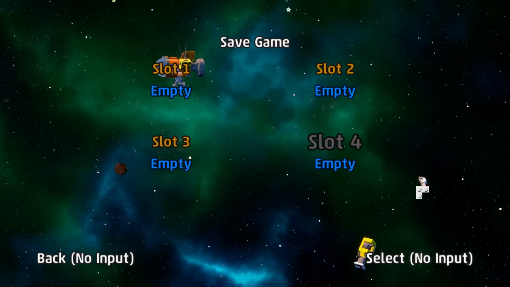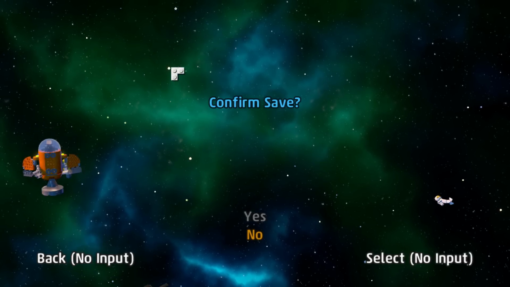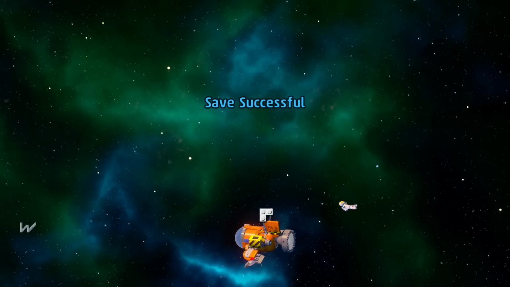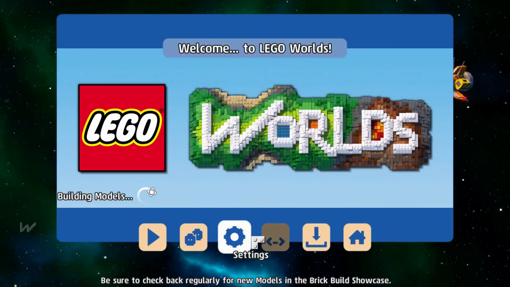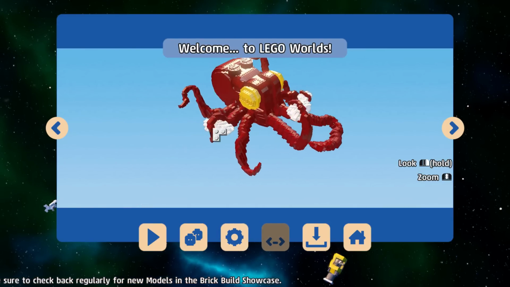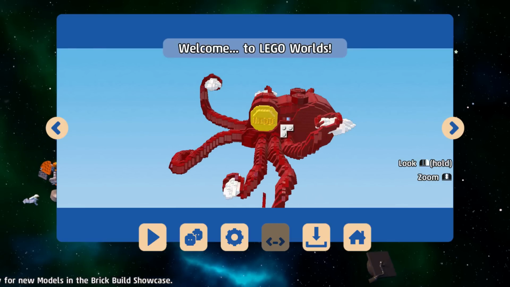And figure it out. And look at this little guy. He's just flying around out there. Poor little fella. All right, let's click on slot one here and confirm the save. And yeah, my old game is no longer compatible, so that is gone. We have to start from scratch, which ain't so bad. There's a little space truck flying around out there. Okay, press OK. Building models. Very nice. And that is a giant octopus. Cool. Made a Lego. So what do?